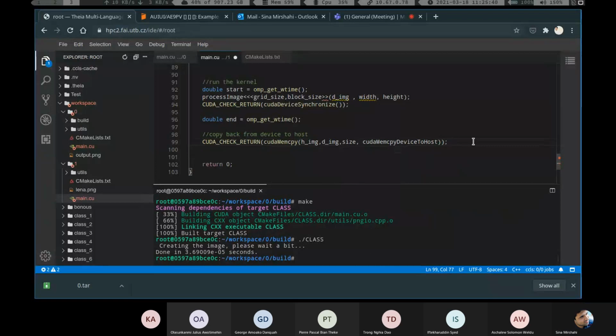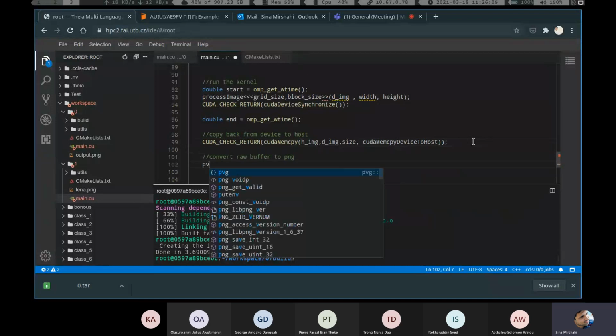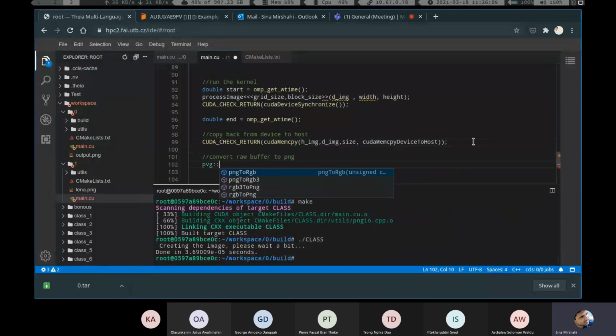So we fixed it as well, and now because we want to again be able to write it in the PNG format, we will repeat everything we just did for the previous one. So I will convert the raw buffer to PNG. How to do this? You already know. For converting, you use PNG, and this time RGB to PNG.